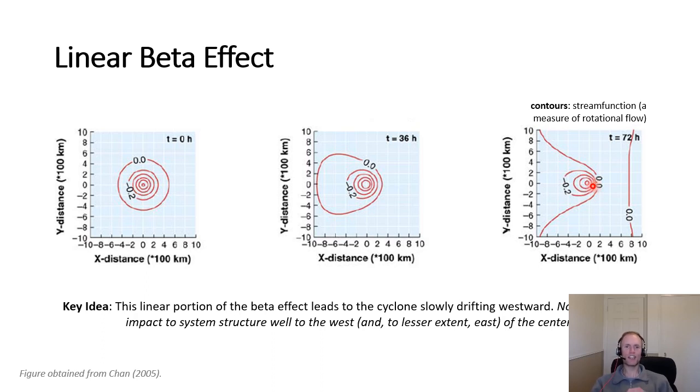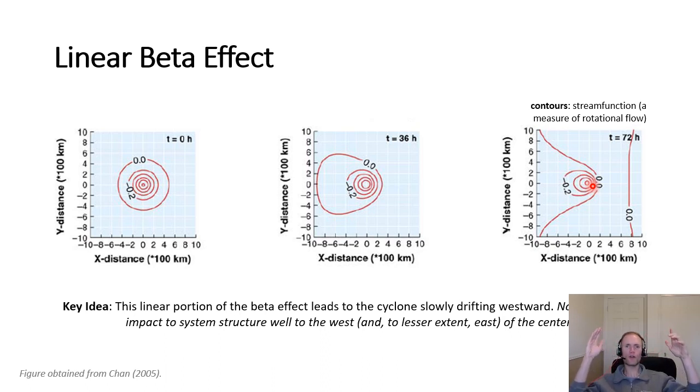This is because the cyclone near the center is relatively small, but as you get to larger radius, the cyclonic circulation gets larger. The wind gets weaker, but the horizontal extent in the X and the Y directions gets larger.